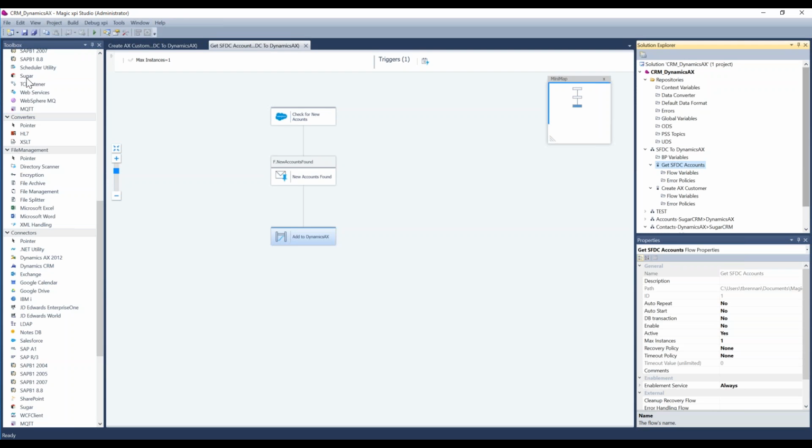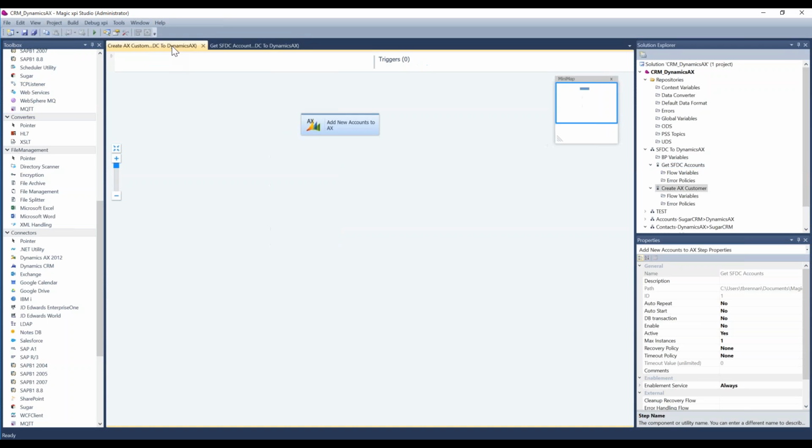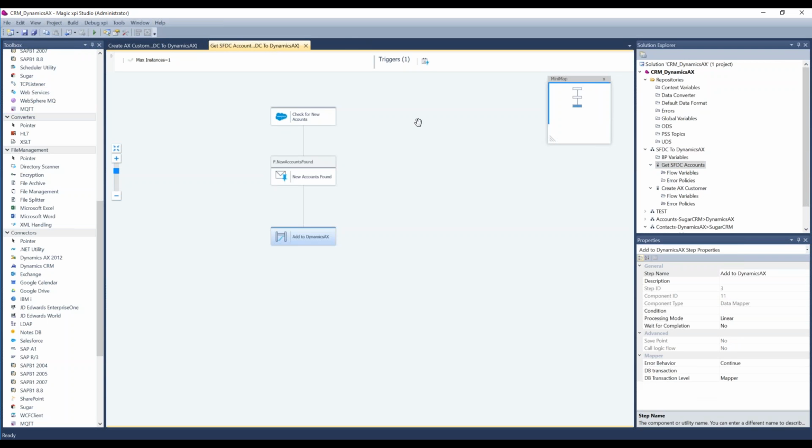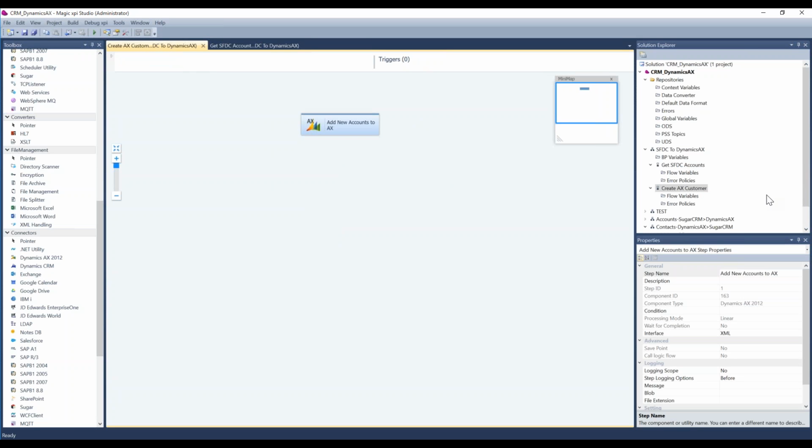So here, I have a query looking for new accounts in Salesforce, and I'm going to pass them over to Dynamics AX. But once I have the code to query a new account or to get new accounts, I can pass it to multiple different places. So whether we're talking about an e-commerce application that's creating new sales orders, I can have new accounts or new customers passed from the sales order over to Dynamics AX. And if I have a PLM application that's handling my item master on Dynamics AX, well, I can have another flow that passes that back and forth. And this code is all obviously reusable.